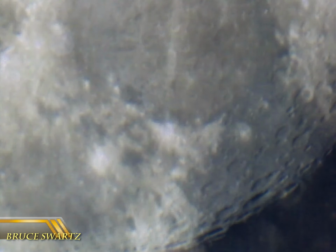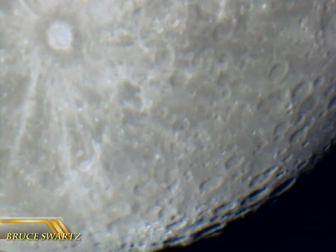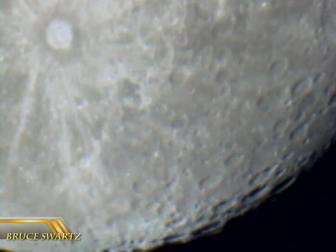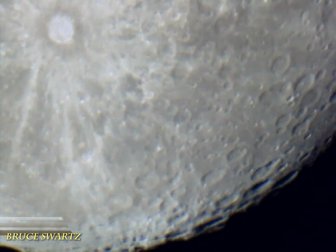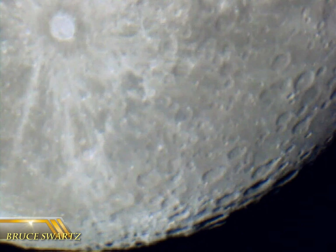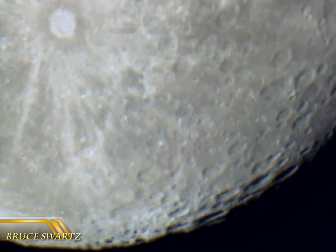Why do we see hundreds if not thousands of pictures on the internet of the moon and it's always the blue on it? These patches are blue. It's not people that are painting them blue. It's a natural color. It's up there, and this is what we're seeing. That's a beautiful thing. It's something that's really beautiful that I don't understand why we weren't shared that information. And I don't understand what's going to go on now with everyone finding out what's up on the moon.